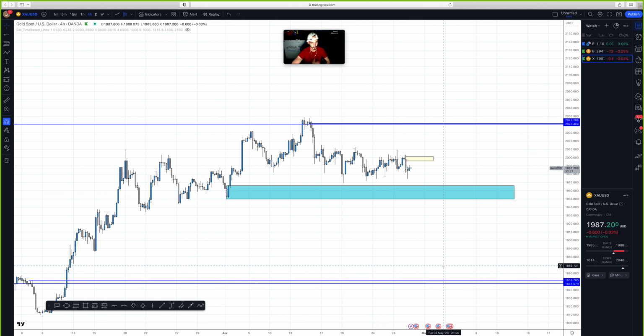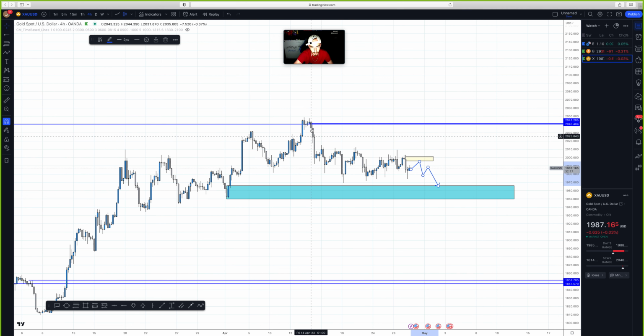So very likely price is going to pull back here. This very likely will work. A scenario like this, price pulls back here, something like this, and then we pull back here. Now we have to see what price does once we get into this area here. If we break past this area of demand, we could pull back all the way to this area down here. If we respect this area of demand, just know we could fill this void right here and pull back up into this area here. So that's what we're working with for XAU USD.